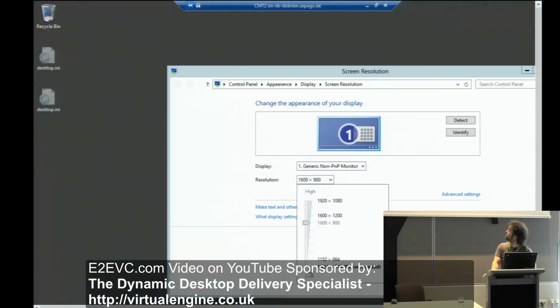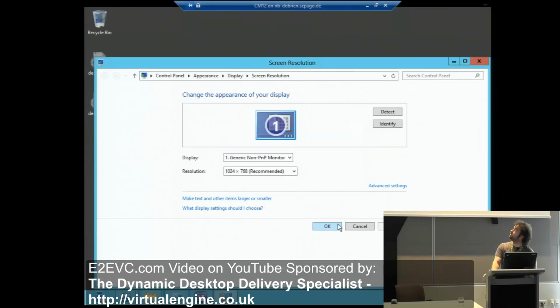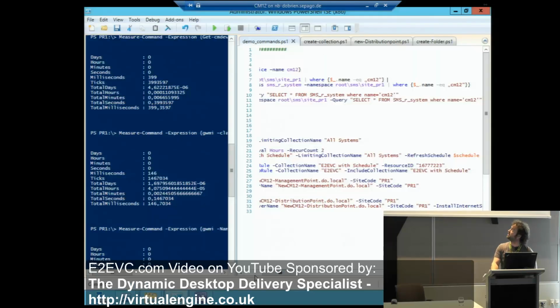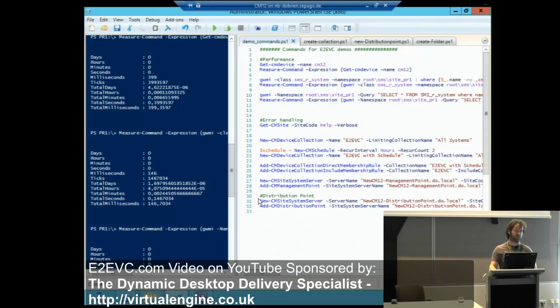So we've got our runbook, and what now? We could run it from here, but it won't work because we still have to give it some parameters. In this case, what's the name of the new distribution point? And something Config Manager specific: we have to put a distribution point into a distribution point group.